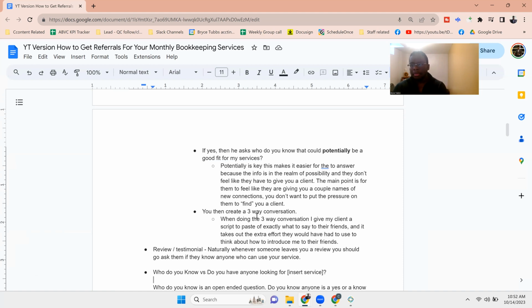That can actually be a lot of pressure if you are talking to someone and they have to go and give you someone that's instantaneously looking for it, because they're not just going to tell you someone that's potentially looking for it. They're going to try and figure out someone who's expressed interest, who says they're willing to pay, and they're going to basically try and get you a client based on that. And that's really hard for a lot of people, especially if they're not used to giving referrals. They just don't do things the same way you do, right?